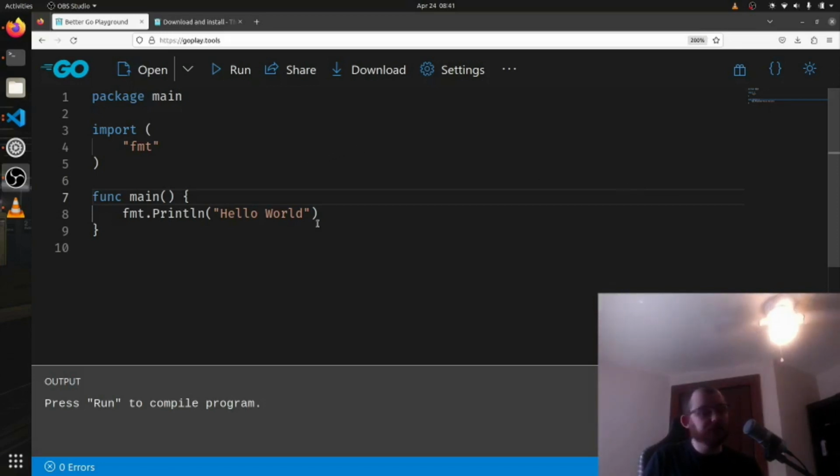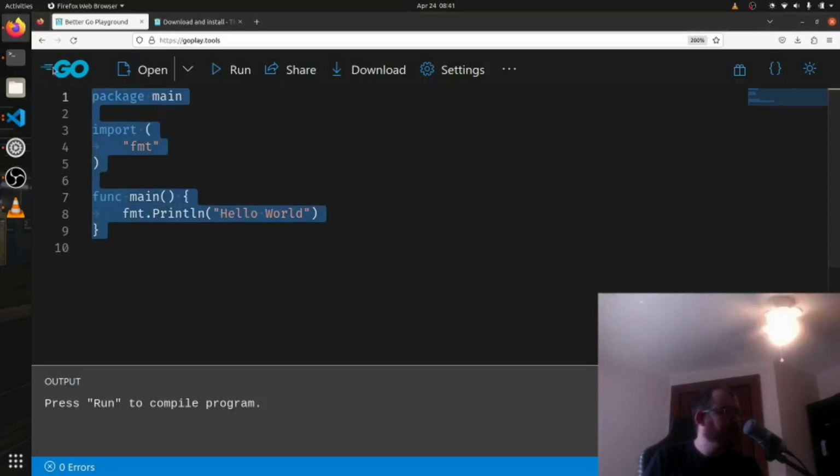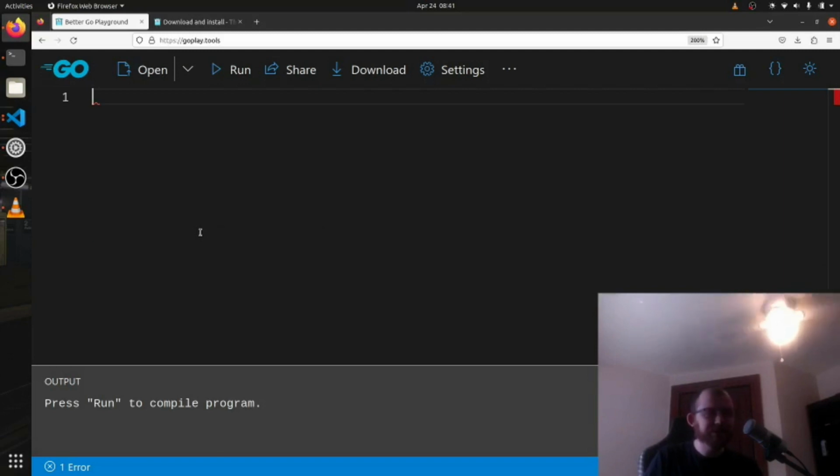For our first program, we're going to go ahead and highlight all this, hit backspace and delete it. We're going to go line by line, explaining what we're doing, and we're going to write our own Hello World program. So here we go. It's okay if you don't remember exactly what was there. We're going to do it step by step.